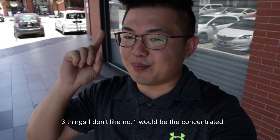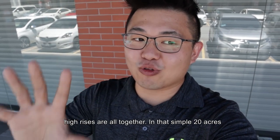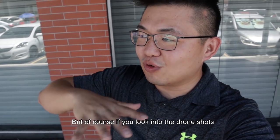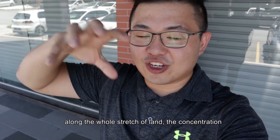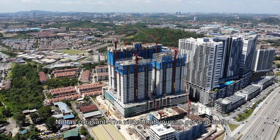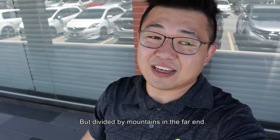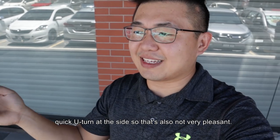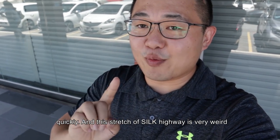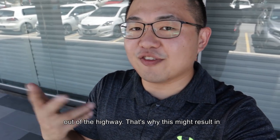Three things I don't like. Number one would definitely be the concentrated part of residence — three buildings side by side, high rises all together. In that simple 20 acres, that's like 3,000 to 5,000 units side by side. But of course if you look into the drone shot along the whole stretch of land, the concentration of buildings is just there. Number two would actually be the immediate surrounding, which is the community housing as well as the land for machinery — it's not as pleasant. The views you can get are actually quite flat because the Seri Kembangan area is flat land divided by mountains in the far distance. And if you want to reach home, you need to make a quick U-turn at the side, which is also not very pleasant because it's right at the main road. This stretch of Silk Highway is very weird — I think it's one of the highways that has the most small junctions off the highway, which might actually result in traffic congestion as well.